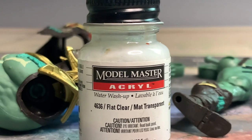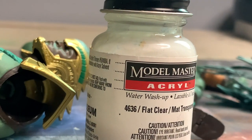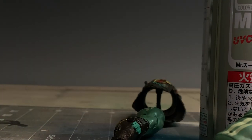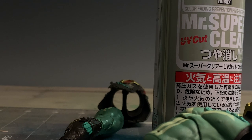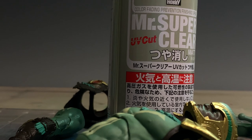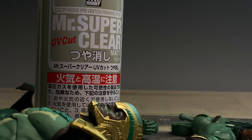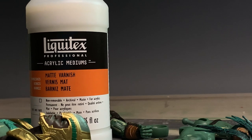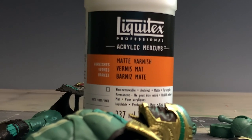To begin with, keep in mind that there are a multitude of different sealers or varnishes that you can use. I can only show you the four that I can afford to purchase. Hay una multitud de diferentes terminados o varnishes que puedes utilizar; sencillamente solo puedo mostrarte cuatro. Although I will be showing you four different sealers, you can combine them on the figure and determine the purpose of each one depending on the actual surface you're going to cover.